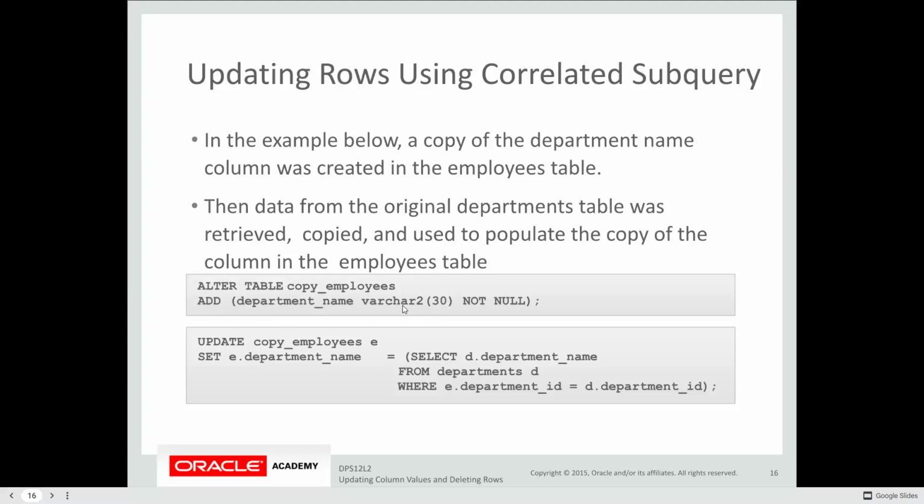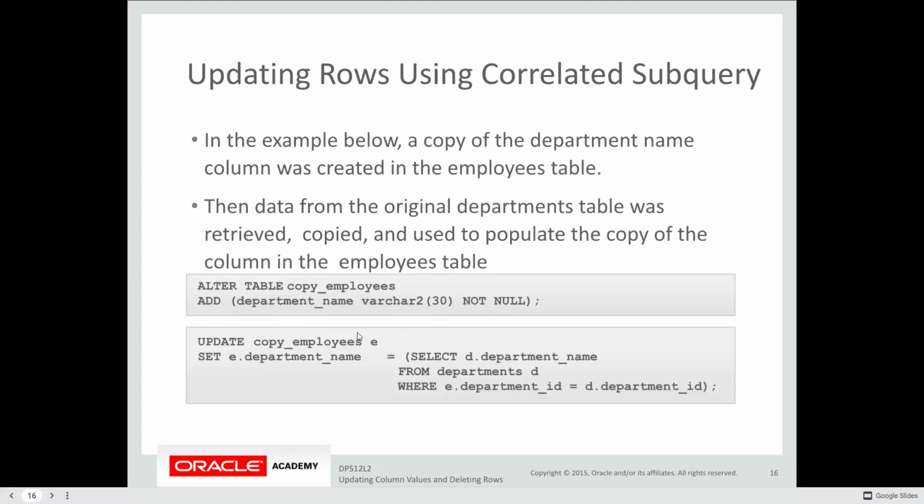We're adding this column, department name, varchar, and making sure that it's not null. And then we're updating that table. We're setting that department name equal to the department name coming from the original department. So we're just adding department name to the employees table. Just think of it that way.